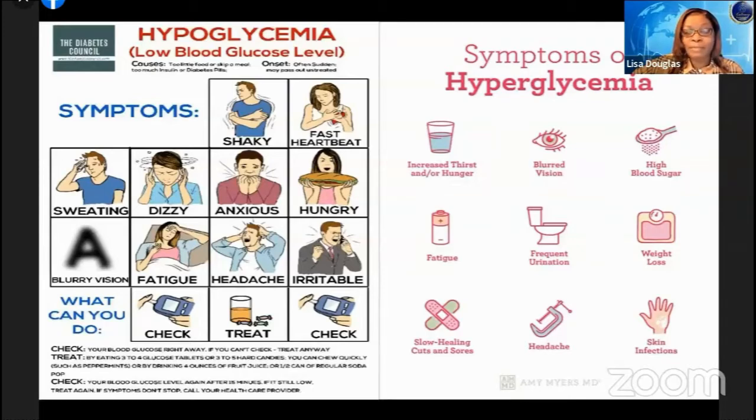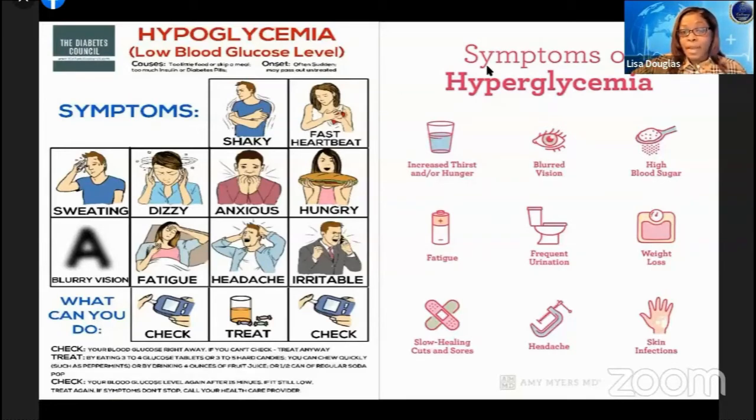And what do you do? You have to check it. They have to check it. Some people will know that it is low. Most diabetics, we encourage them to walk with something that will bring their sugar back up quickly. One of the things that I have advised some people is the icing that you put on a cake, there's a little tube for it, that you walk with. If that person's blood sugar drops so low that they may pass out, you can put that on your finger and rub it on their gums, and it gets into their system and absorbs quickly.